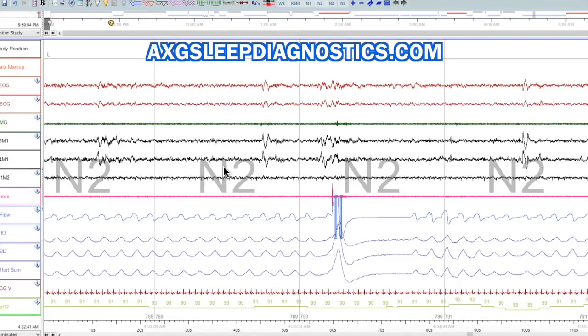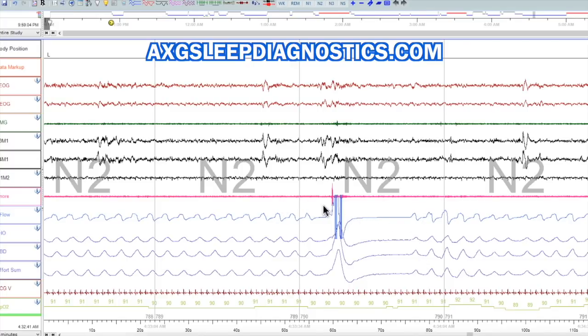This is my favorite of the entire bunch. This is the number one question I get. Is this a central apnea? Now this is typically where I tell people, you do a little sigh or deep breath. Sometimes people say, change position. This is not a position change, but you can see rhythmic breathing, everything is looking good, looking good, looking good. We do see a little snort here. Maybe this is a little snort, a little sigh, a little something. There's not really any arousal that I see here. But you do see this thing that looks like a central apnea after.